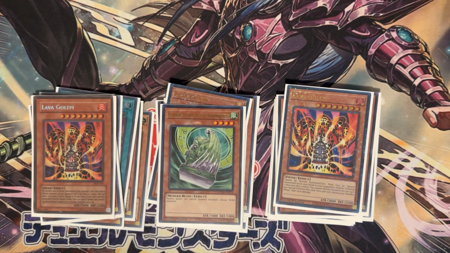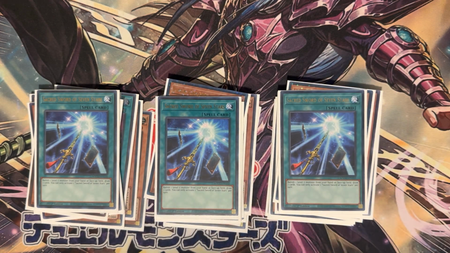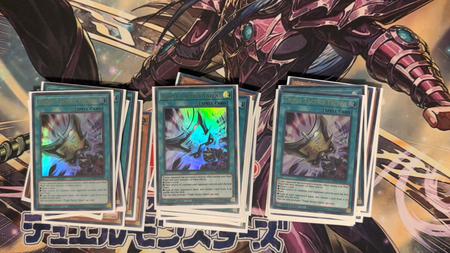Now for the spells, play 3 Sacred Swords of 7 Stars. It's the draw 2 card. So if you banish from hand or field, a lot of people forget you can banish from field and then draw 2, which is great. Play 3 Talons. Obviously, hand traps are starting to become a little more relevant at my locals anyway. So it's always best, because the deck does brick a good amount of times, so this helps you unbrick by drawing 2.